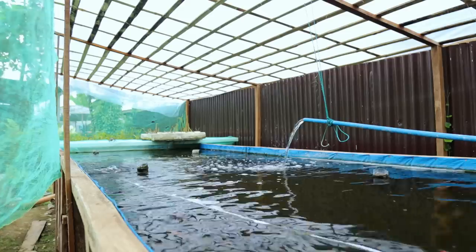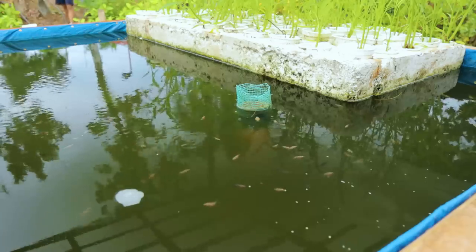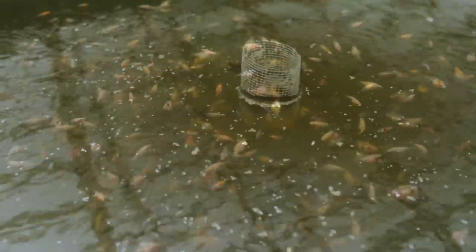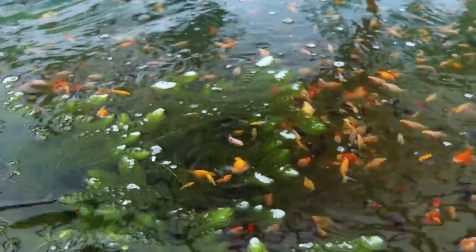And I'm talking about the cheapest tank that I built right there. I made a comparison. Actually, I dropped some 2,000 heads of goldfish at the mud pond, and also 2,000 heads of goldfish right here at the box pond. This is made of bamboo, very cheap materials. They received the same care, the same attention, and I was really very surprised because the goldfish that were thrown in the box pond right here grew more than double its size compared to the goldfish in the mud pond.